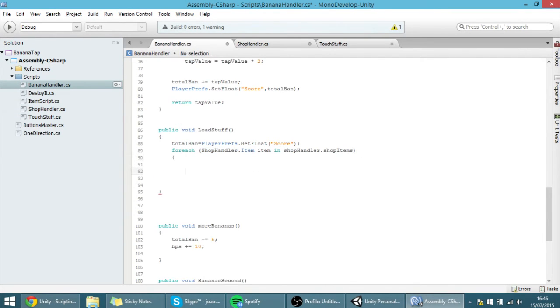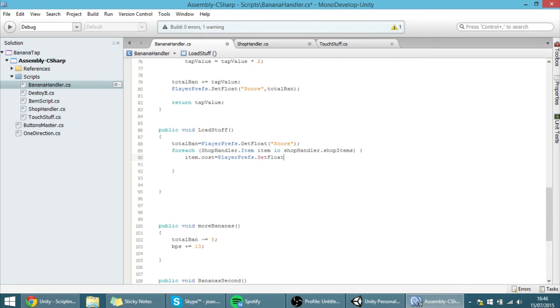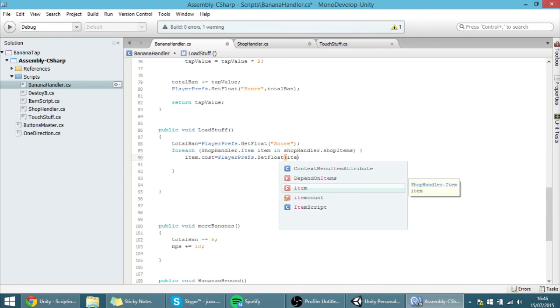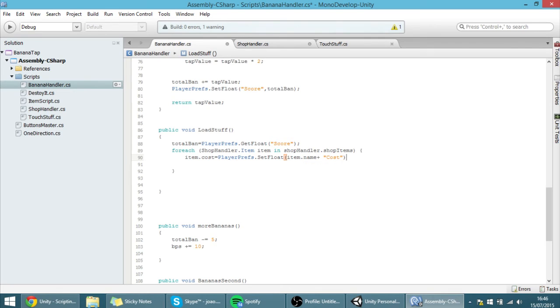And what we want to do is to set stuff. So we want each item dot cost to be equal to whatever cost was saved. So player preferences dot get float, and you want the item cost to be equal to what we named it, which was item dot name plus cost, like so.